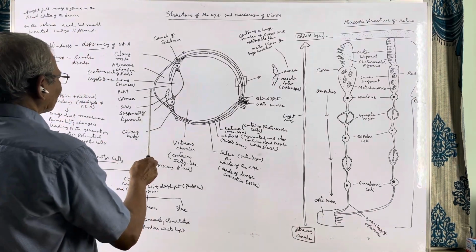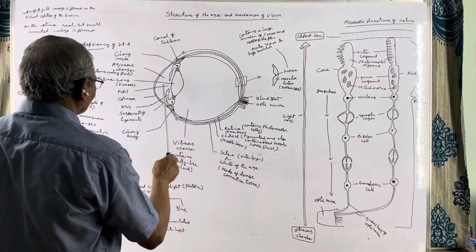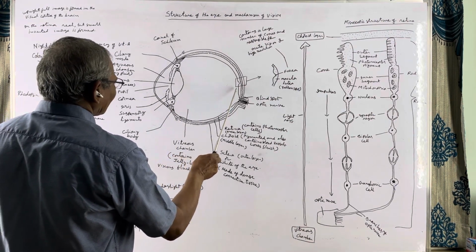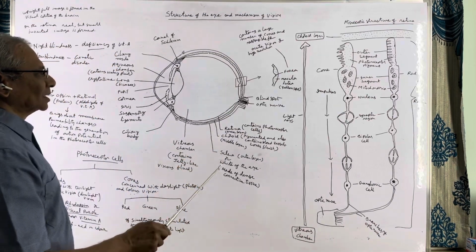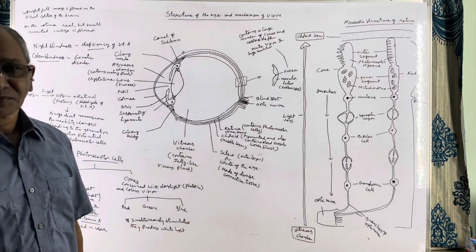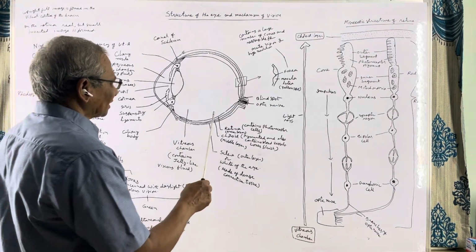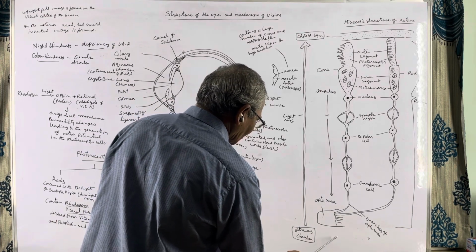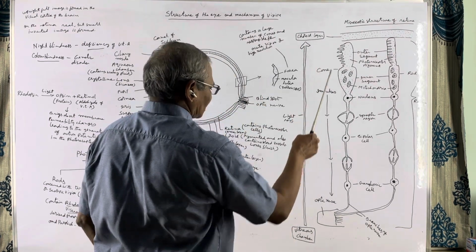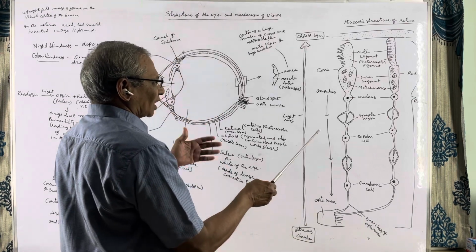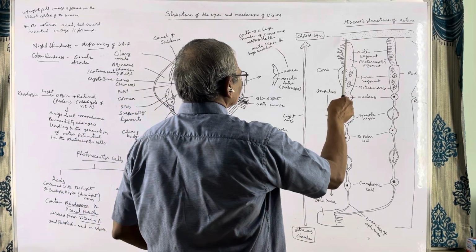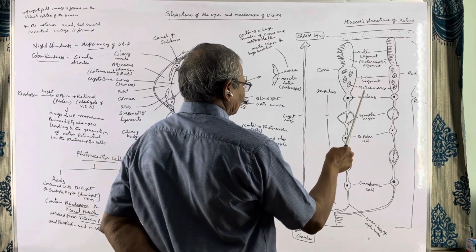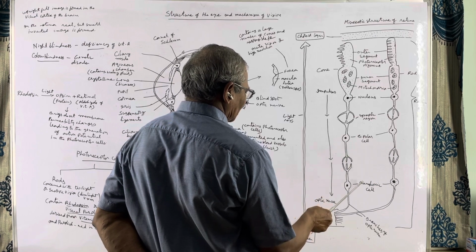So, light enters the eye in this way. It passes through cornea, pupil, lens, and focuses on the macula lutea or on the retina, let us say. Here we have to remember one point. So this is the vitreous chamber, let us say. From here to here, retinal wall. So in the retinal wall, I have told you, from here to here, the arrangement is like this. Photoreceptor cells, bipolar cells, and ganglionic cells.